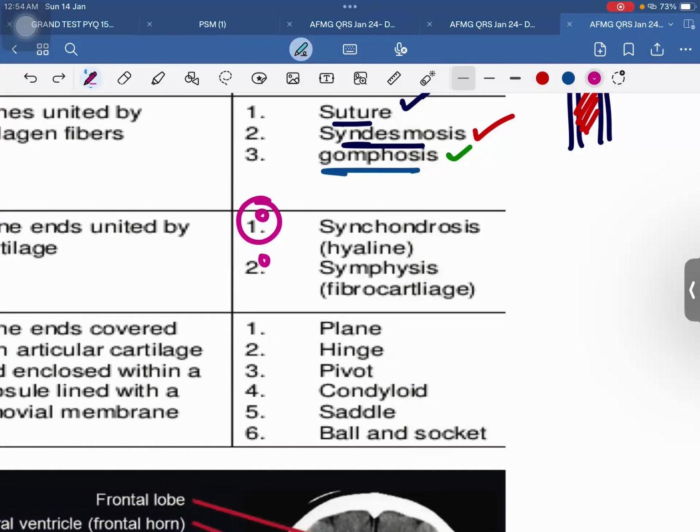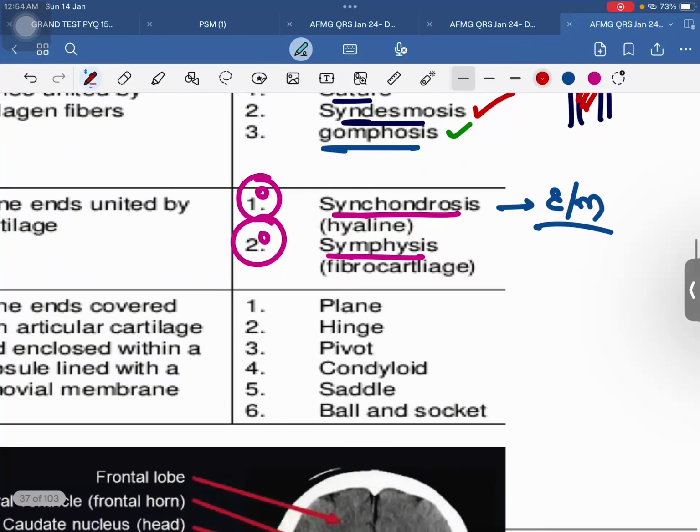The primary cartilaginous joints are called synchondroses. They are joined with the help of hyaline cartilage, whereas the secondary cartilaginous joints are called symphysis. They are joined with the help of fibrocartilage. Now, if I talk about the primary cartilaginous joints, also called synchondroses, the best example is the epiphyseal metaphyseal joint. Yes, beta, the joint between the epiphysis and metaphysis is an example of primary cartilaginous joints, right? So that has to be remembered.